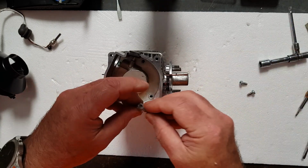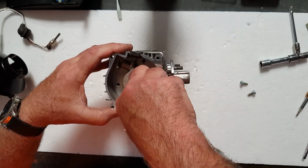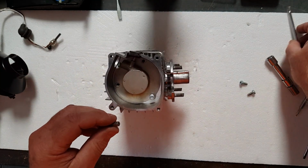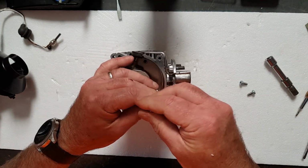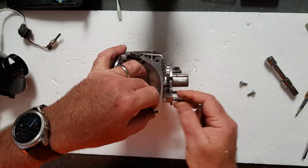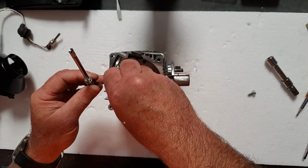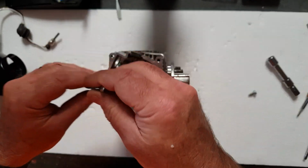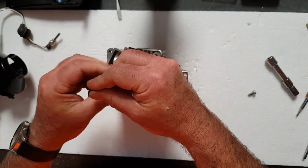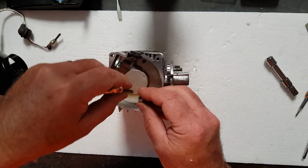So we put the screws back in to the holes from whence they came. Those Warmder gaskets that I'm using this time around, I've not used them before, so jury's out. I'm not sure how they're going to perform. I suspect that they'll be fine, but they are less than half the price of the Eberspacher gaskets. So as far as I'm concerned, I bought 2 of them for $16 for the pair, and an Eberspacher gasket is somewhere in the vicinity of $20. So I'm happy to run with these for now, and we'll see how it goes.